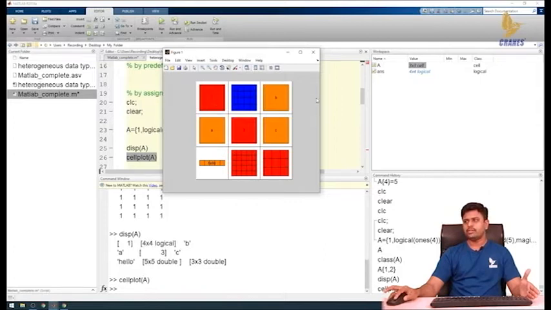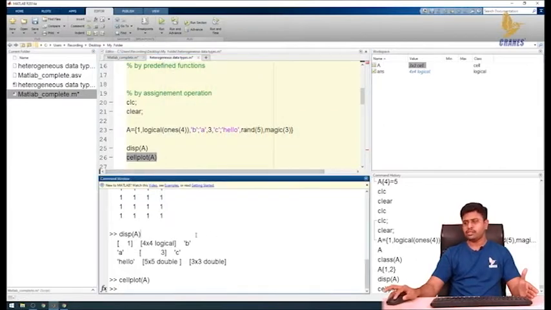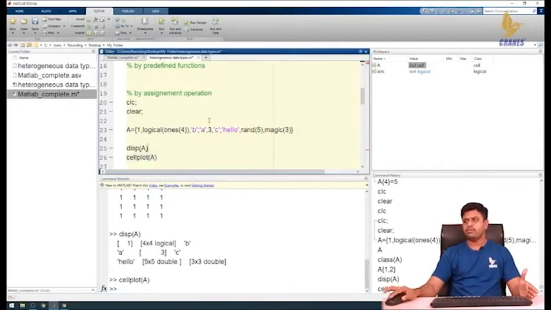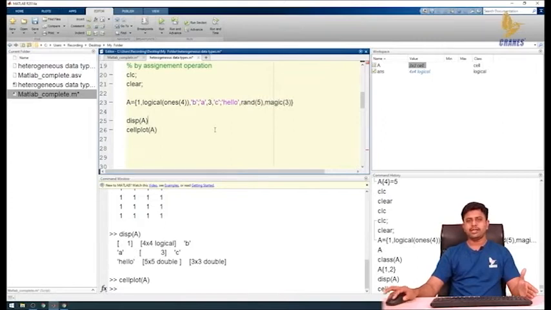So it has 3 rows, 3 columns, and in the first row, first column position we have cell 1. So in cell 1 the value is 1, then we have cell 2, 3, and so on. You can just see what size of data they are holding and what different types of data are present, as we have already seen these details in this command window. Okay, so this is how we can create cell arrays in Matlab using the direct assignment method.